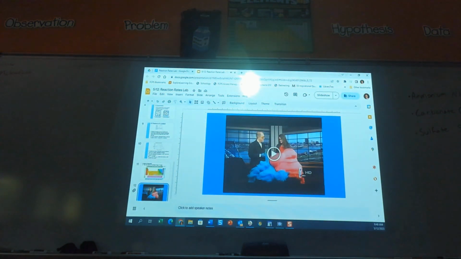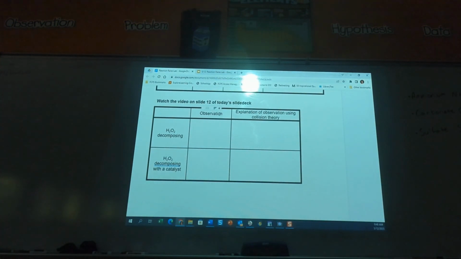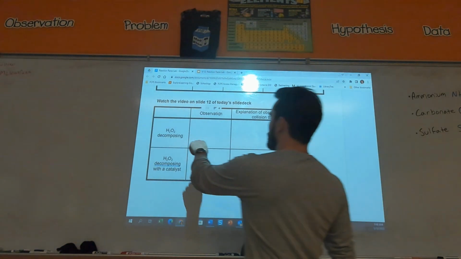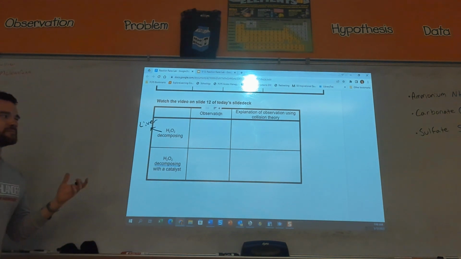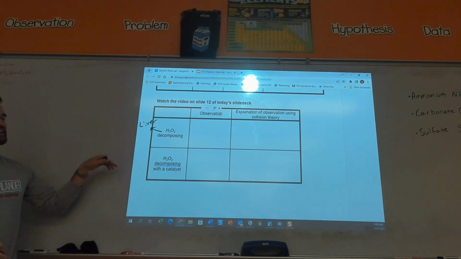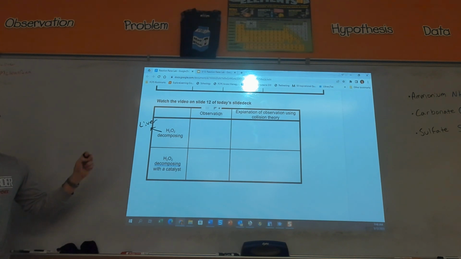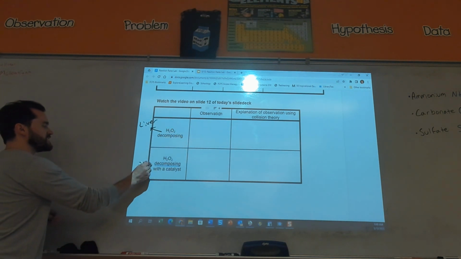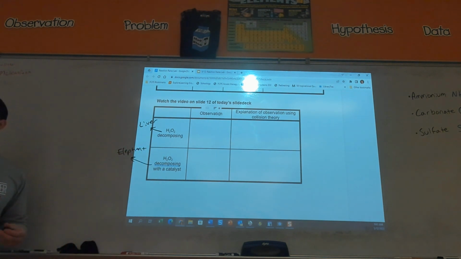All right, cool. So let me get the lights. So fill in this chart here. So this first one, this is when they poured it on the liver, more or less. They used the weaker hydrogen peroxide. They had some of the catalase in that liver, but it wasn't quite as strong as what you would see when they used the higher concentration hydrogen peroxide. So how would you compare the observation there versus the second demonstration where it was the elephant toothpaste? What was kind of the obvious difference there?